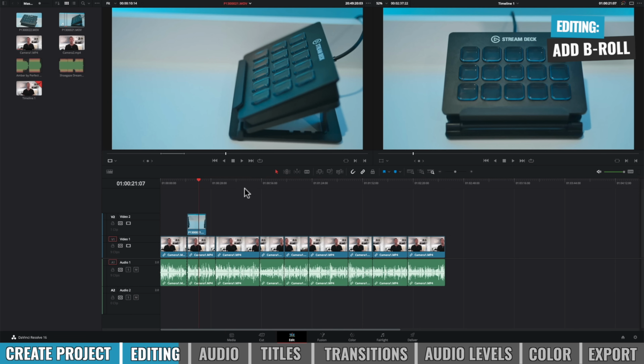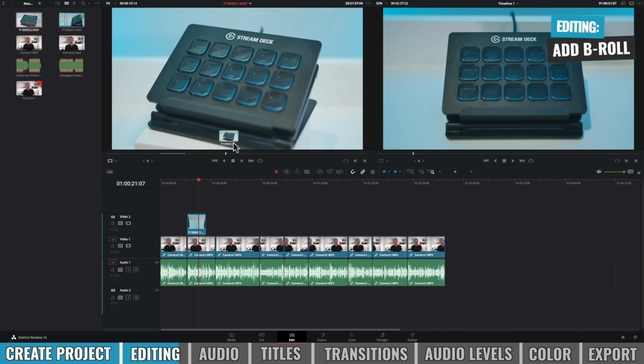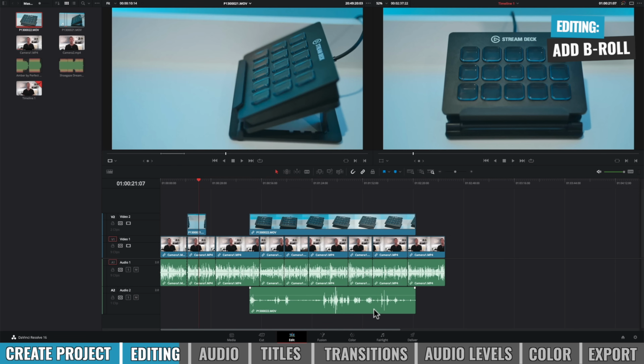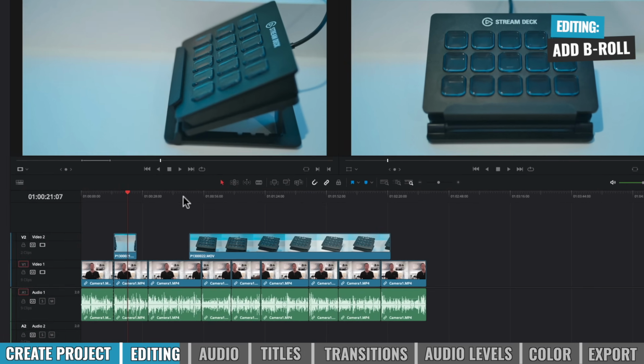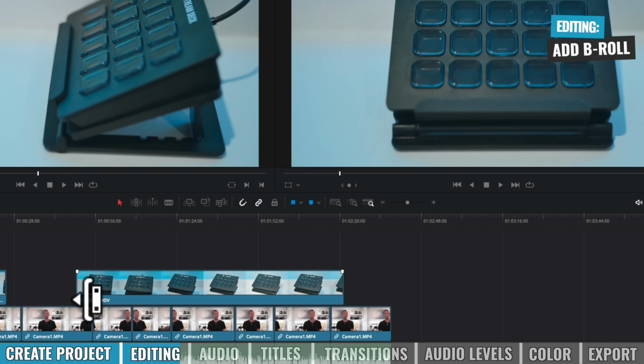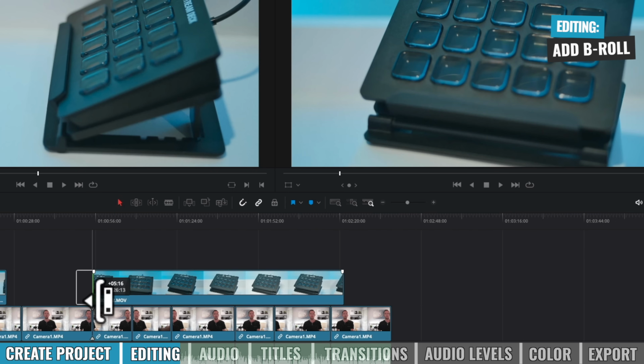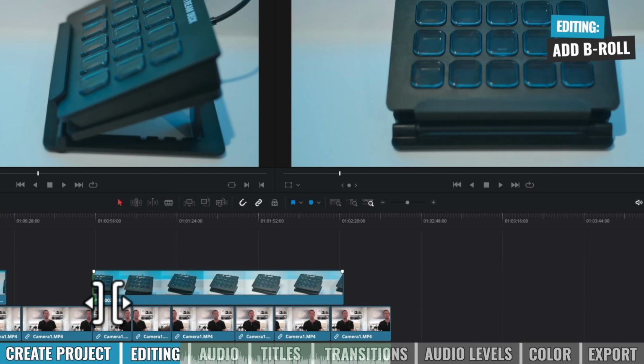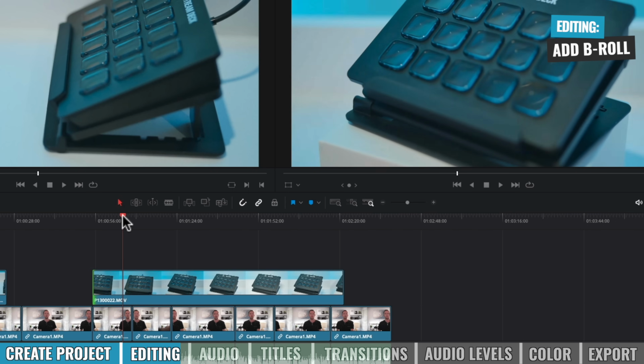Now, obviously the other way that we could bring our footage in is just to bring in that entire clip into our timeline. We can again option click or alt click the sound if we don't want it on there. And we can just use our regular tools to find the start and the end point of the clips that we want to use. So say we started around there, play it through to where we want to stop it.